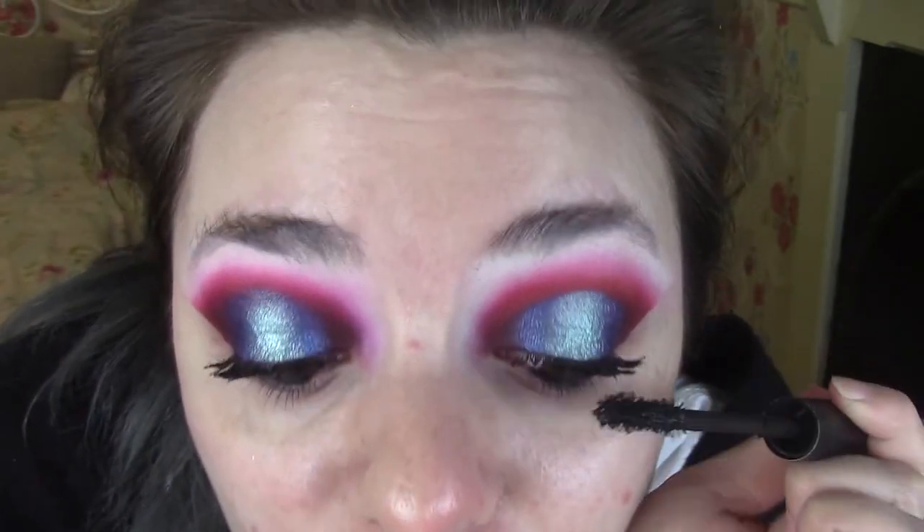Minus the fact that I could not get these eyeshadows to look symmetrical, I do actually quite like the overall eye look — I think it's quite cool. So that's the eyes done. We're going to move on to the base now. For primer, I had a bit of a struggle because I wanted to try and avoid using discontinued products, but most of my primers are discontinued. The non-discontinued ones I have are about four, and all those were quite cheap ones.